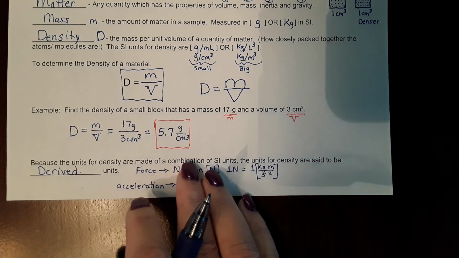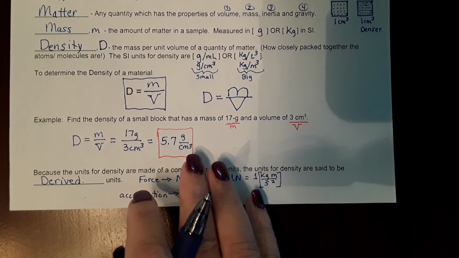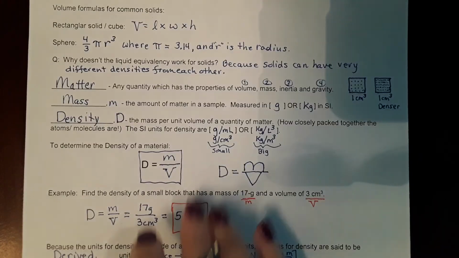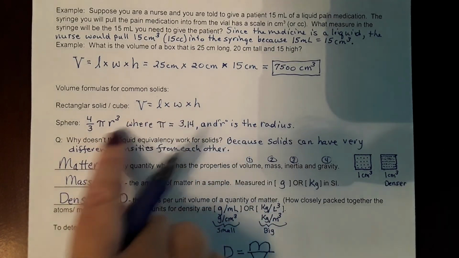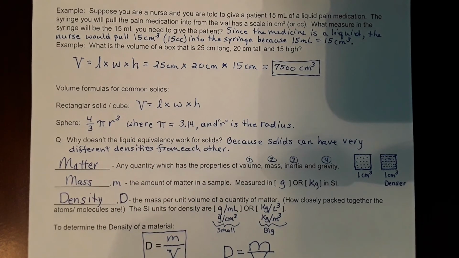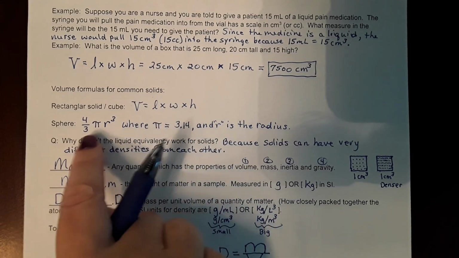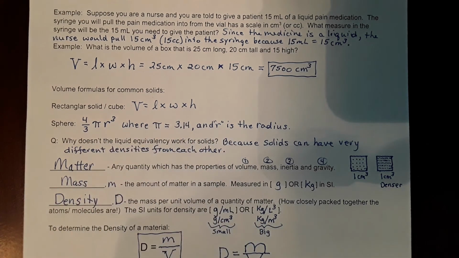Because one thing we haven't talked about today is how to measure volume if you have an irregularly shaped object for which you don't have a formula. Okay, it's not a liquid, it's a solid, and it has no regular shape, and therefore no formula exists for it. How would you find its volume so you can get the density of the substance? That's an interesting little trick we're going to learn about this week. Okay, stay tuned. Bye-bye.